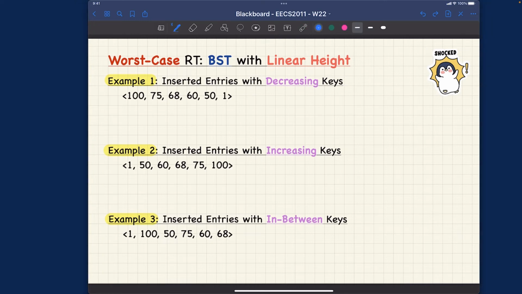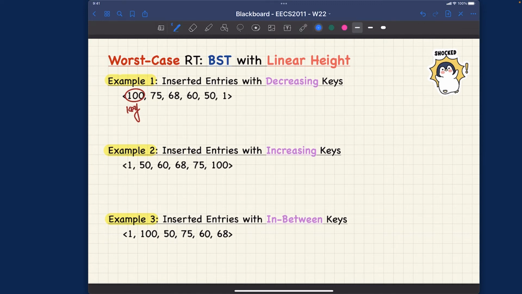Let's take a look. For example number 1, we will start with the empty binary search tree, and we want to insert the keys in this particular order. Let me emphasize, these values are key values. For example, 100 here is the key value. However, in every node in the binary search tree, you should store an entry, including the element and the key. But to talk about the shape of the binary search tree, only the search keys matter. That's why I'm only showing you the key values here. But you should understand that implicitly, we also have the element value for the tree node, for the entry.